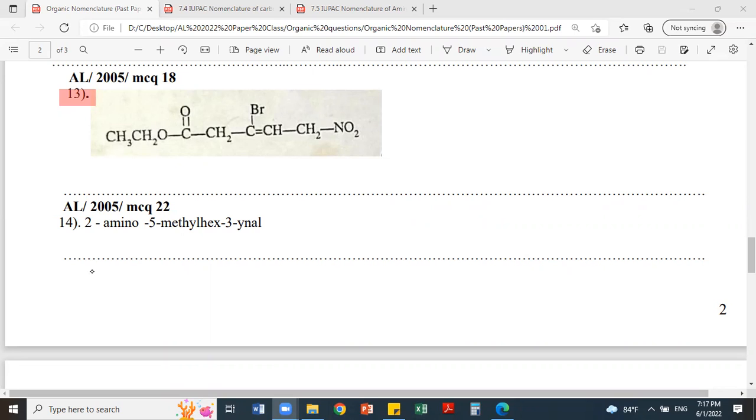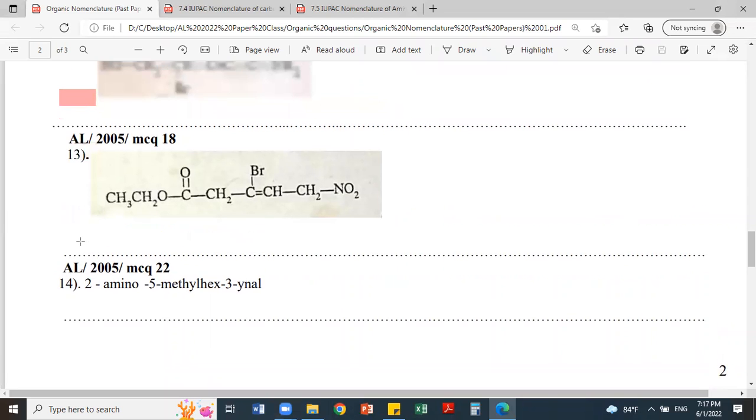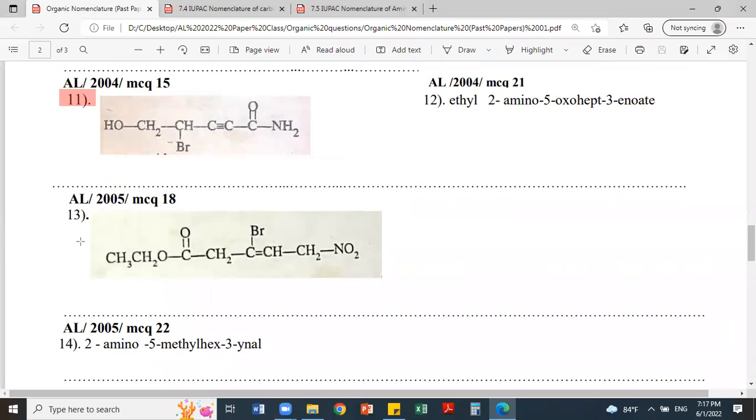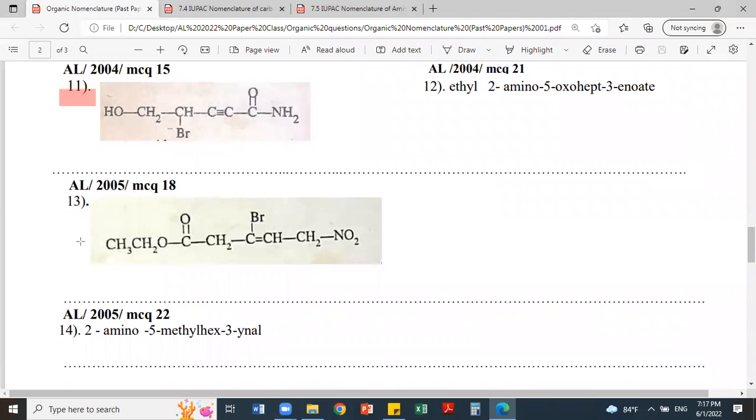Okay, the 13th one, you have put ethyl. Okay, ethyl space. Very good. Dash space. Ethyl dash, can't. Check the previous one, Sishant. So ethyl space. Can you check the 12th one? That is also an ester. The 12th is also an ester, and the 13th is also an ester. The difference: in the 12th one they have given the name and asked you to draw the structure; in the 13th one, the structure is given and you are asked to write the name. So ethyl space. Okay, so the dash you have to omit.